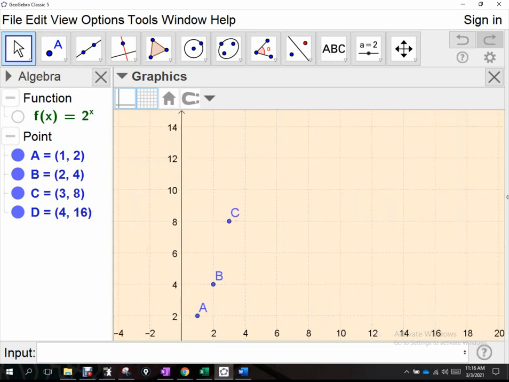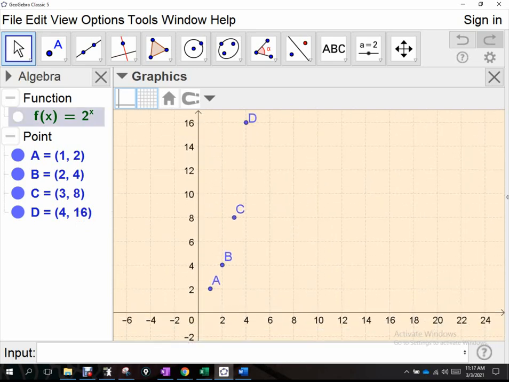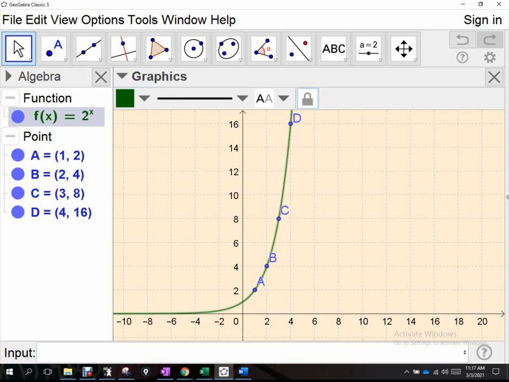And if I plot those points, they look like this. And if I put a curve through them, that's the curve. That is how diseases spread. A lot of times it's referred to as a logistic curve. But they're going to continue to increase over and over and over.